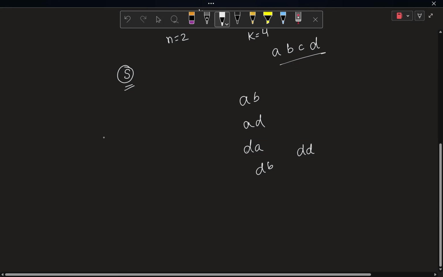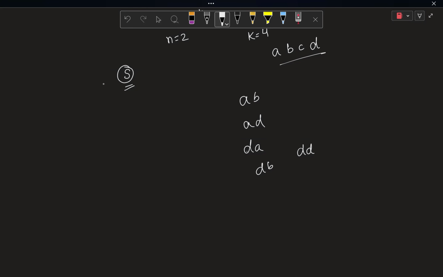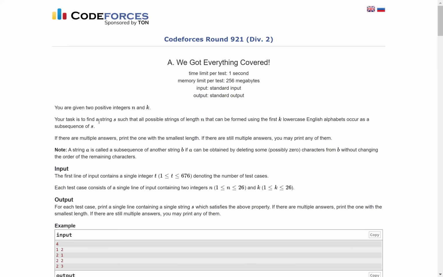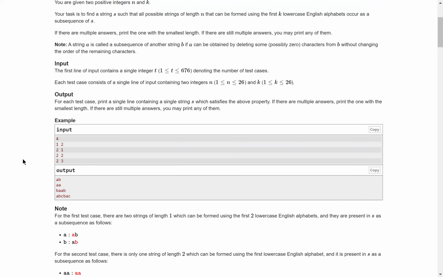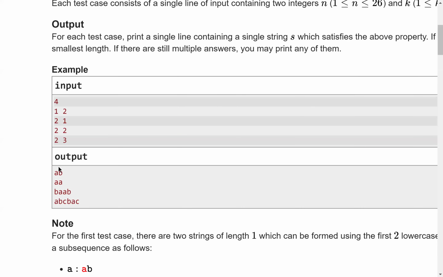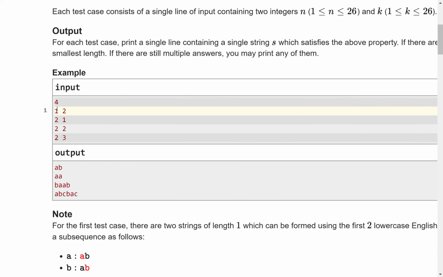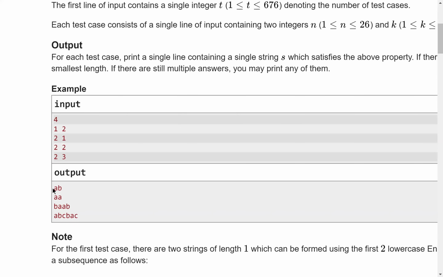Now this problem is a constructive problem, not a standard problem, where you have to think of some pattern, maybe find some pattern or something like that. So for this kind of problem, what we generally do is go for the example test cases and try to see if we get some hint from them. The first example test case shows the string AB. We don't really get much hint from here, neither from the second one. But from the third one and the fourth one, we can get some hint.